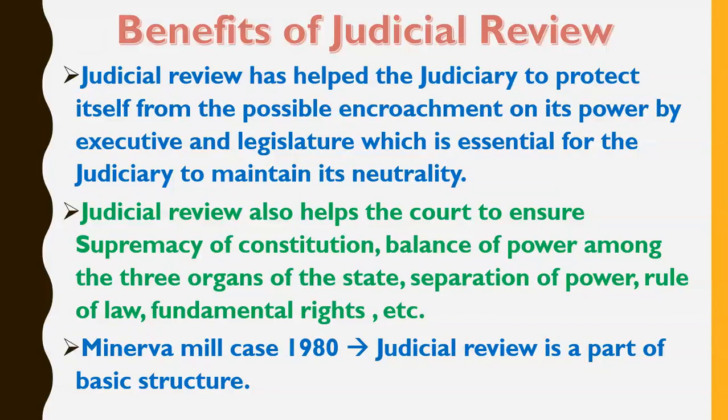Okay. For example, friends, what happened in the NJAC, National Judicial Appointment Commission, was that Parliament actually wanted to control the appointment of judges. And by controlling the appointment of judges, they can actually dilute the independence of the judiciary. And definitely they will also be able to interfere in the neutrality of the judiciary. So by controlling the appointment of judges, they actually wanted to dilute the independence and the neutrality of the judiciary.